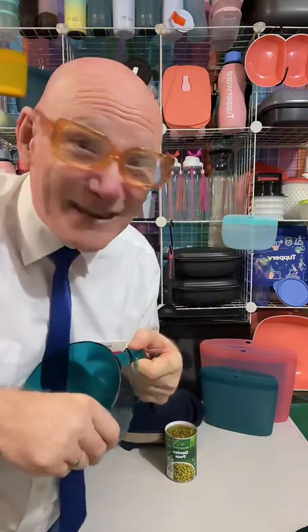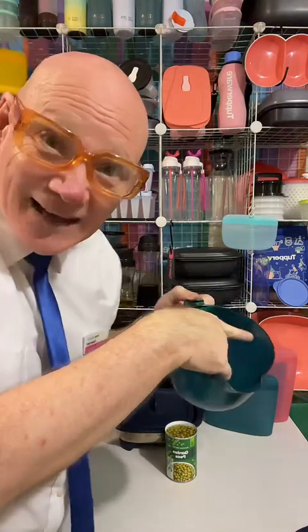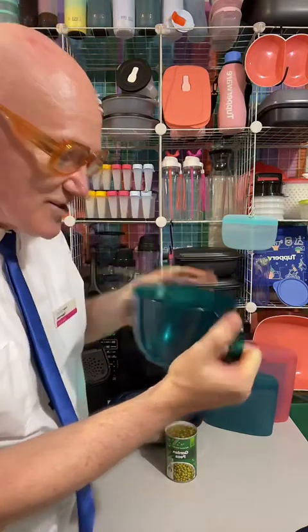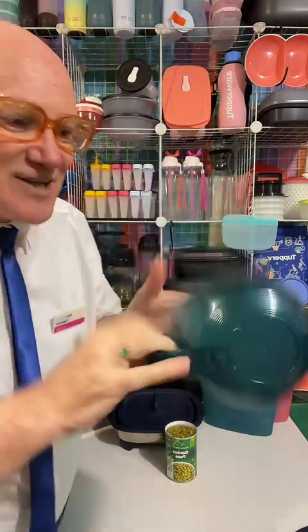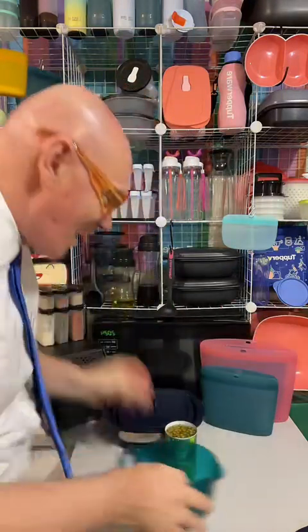I do use these. I've got 3 of them. So you look up your measurements up to a litre, and then on the other side here, you've got measurements up to a cup, all right? And so there's little concentric circles down the bottom. And it also goes into the freezer as well, right? So you can just pop it straight into the freezer. Let's get into it.